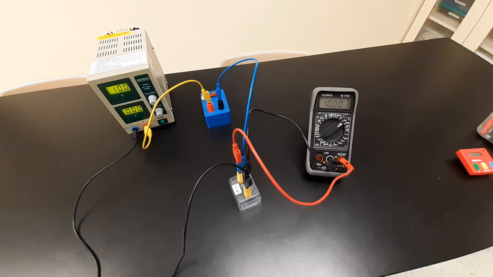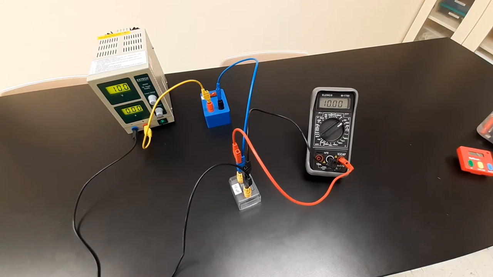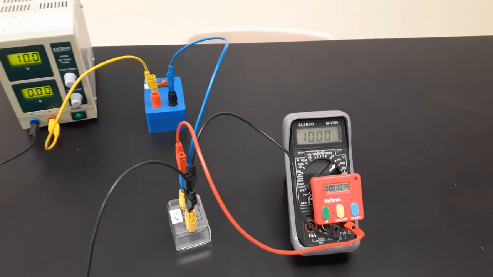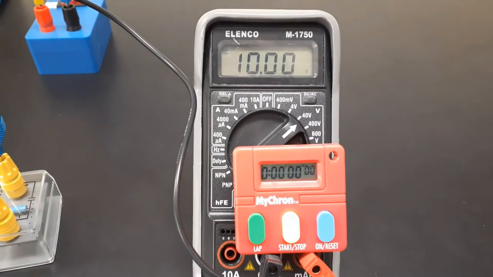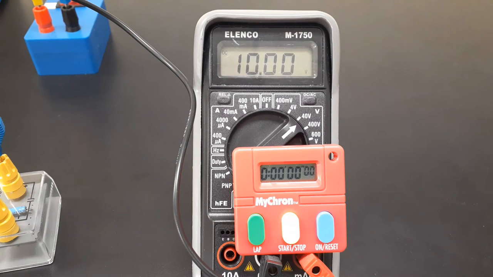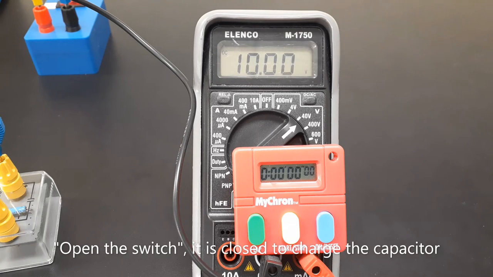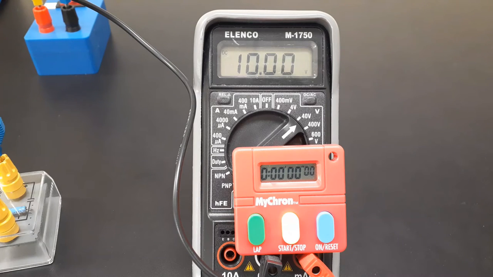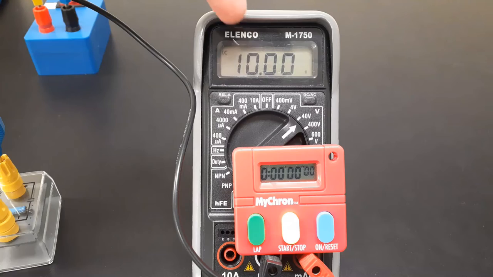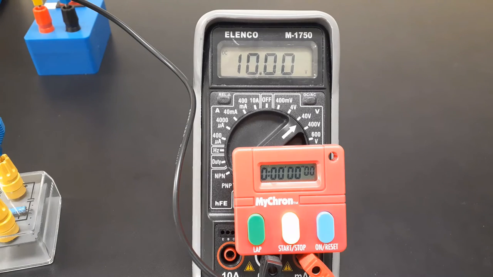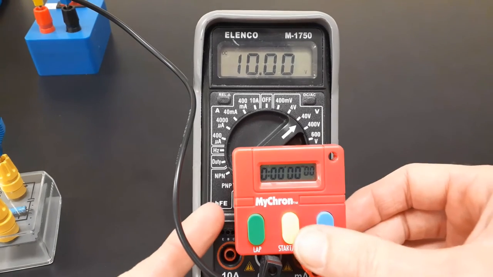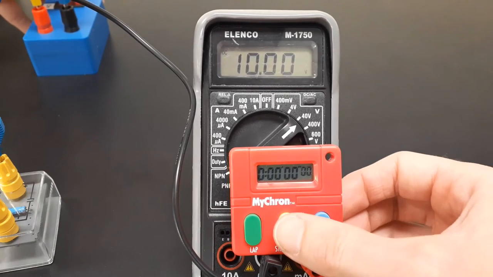All right, let me get my camera set so that you're going to be able to see this multimeter and our stopwatch going simultaneously. All right, so again, same setup, power supplies turned on. I think I hopefully have this set well, so that we're going to be able to see everything at once. I'm going to begin this stopwatch the moment I close the switch and turn off the charge side of this circuit. So again, you're going to pause your video when you see 9 volts here on the power supply so that you can record the time that is on your stopwatch. Continue doing that all the way down to 1 volt. All right, so here we go. Ready and start.